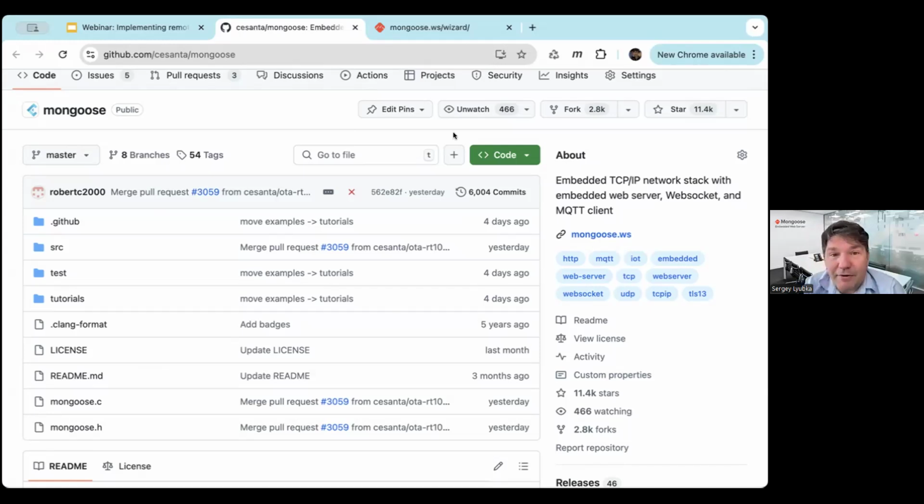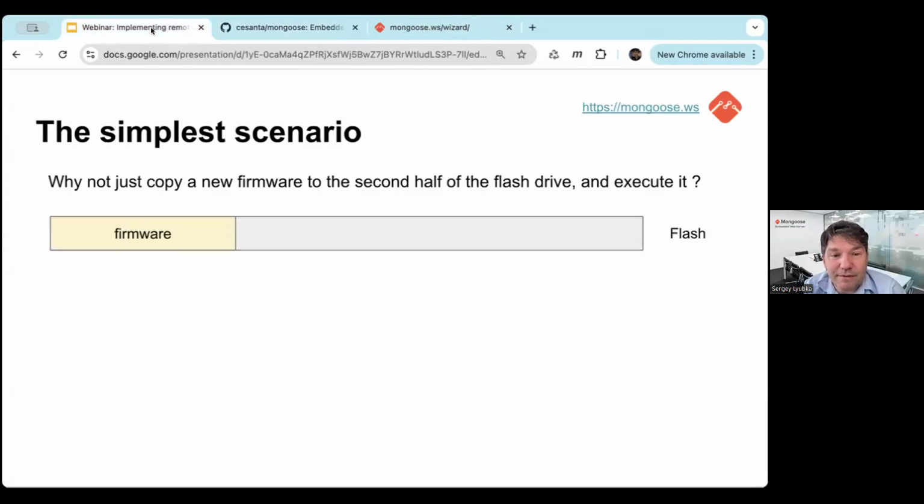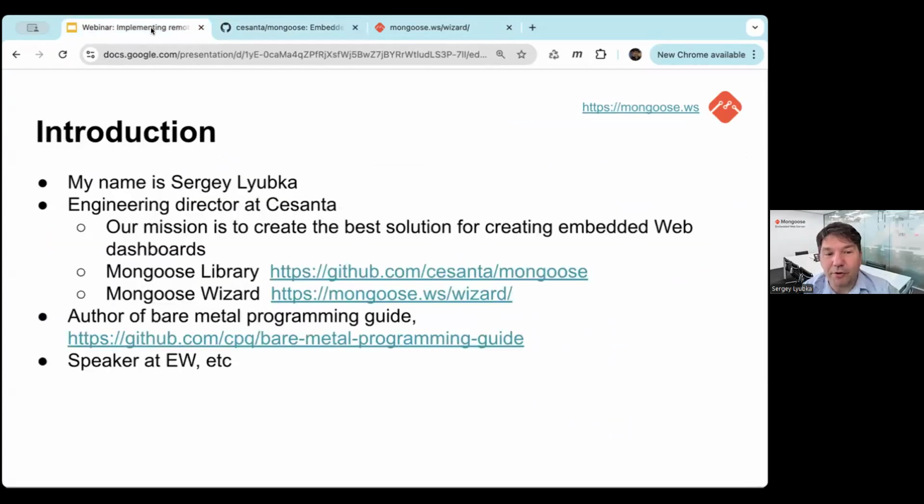So now, the presentation goes into the theory. But before jumping into theory, I want to show how that works as an end result. So I'll show you Mongoose Library in action, how it works. For that, I'll stop presenting my slides and start presenting my whole screen. And I will do things step by step in front of you and demonstrate over-the-air update. Right, so let me do that.